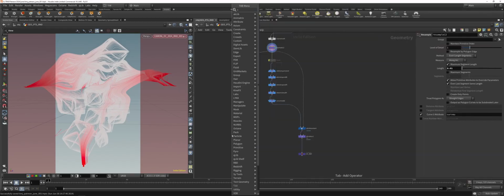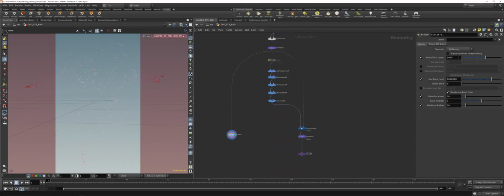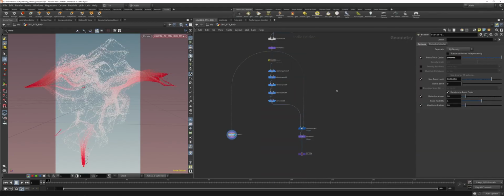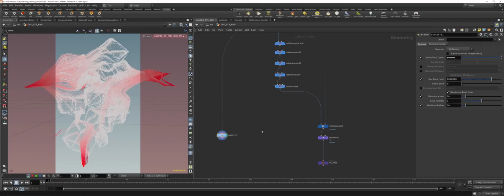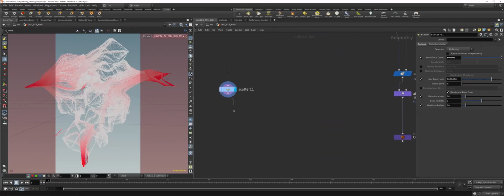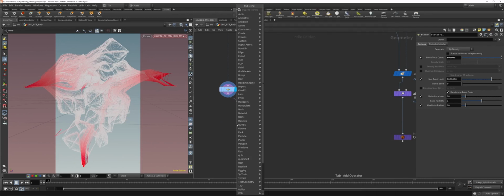So we got the resample. Now let's use a scatter and get, I don't know, 1 million. No, need more, 500,000. I think 500,000 sounds pretty cool and also looks good.